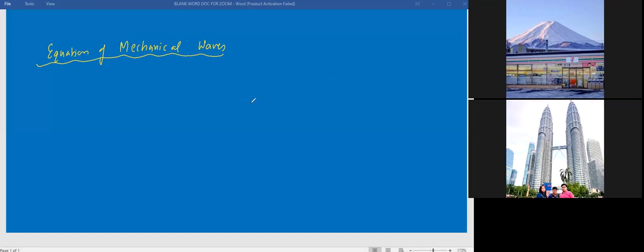So we know that, let's say this is the origin of the wave or source of the wave. So the wave is moving like this. We know that when wave flows, then particles will start oscillating. So for the time being, let us take the transverse displacement. The particle is oscillating like this. So this is wave and this is particle displacement.